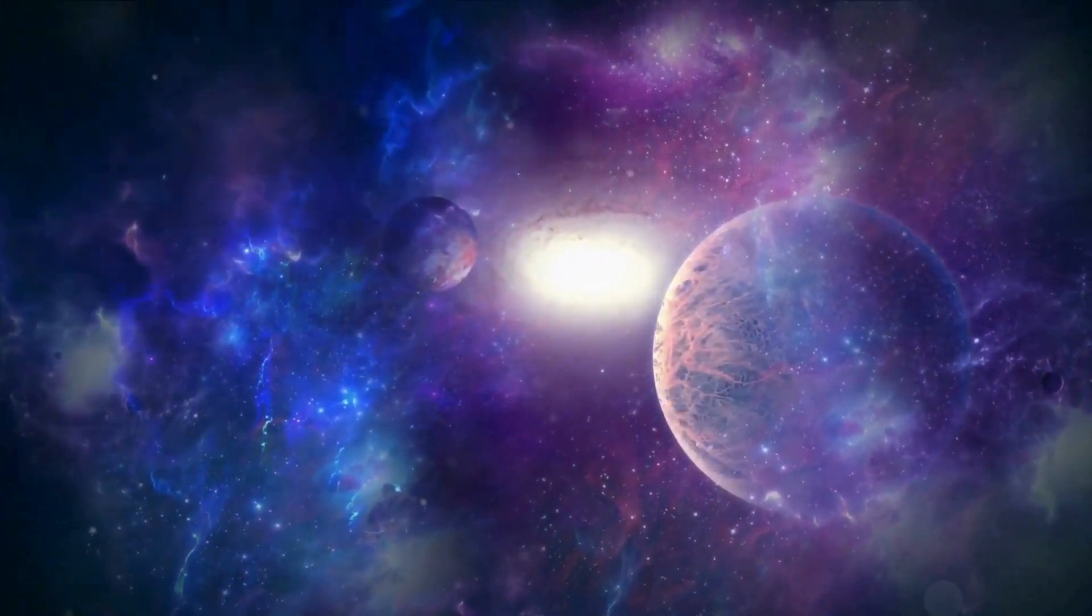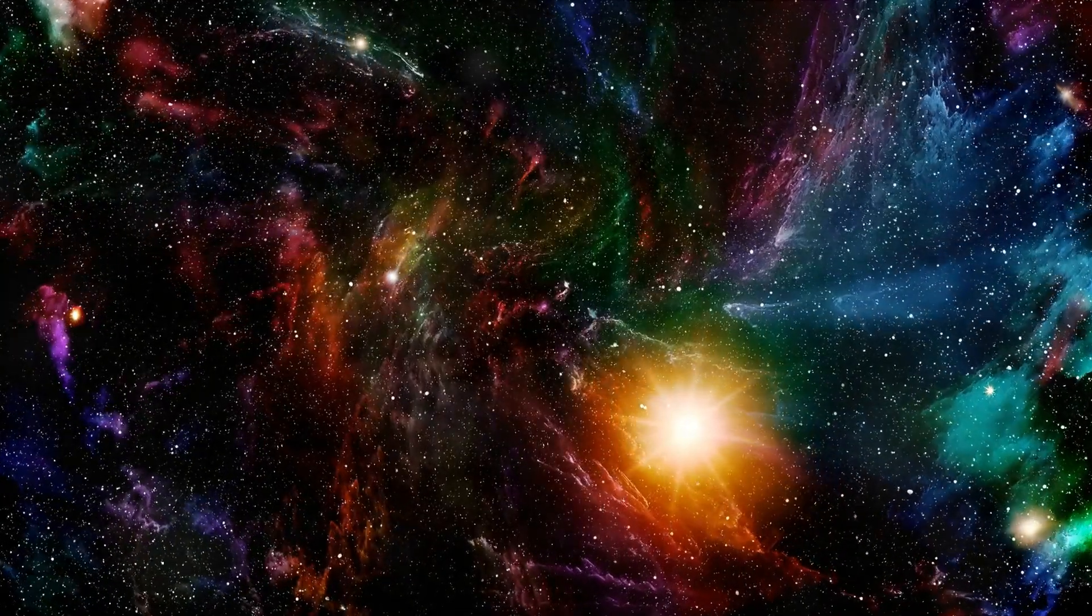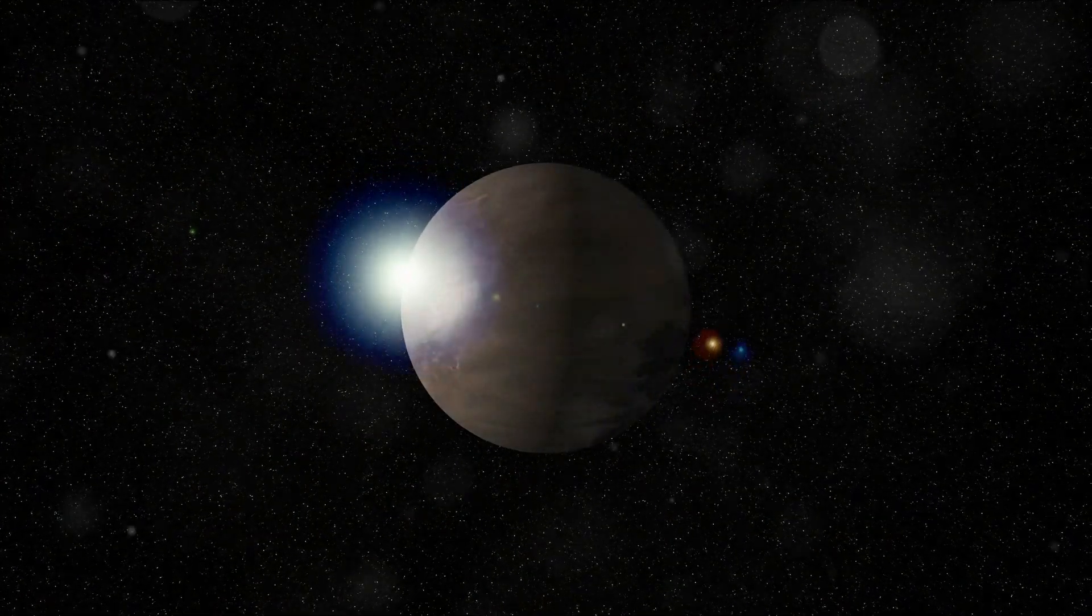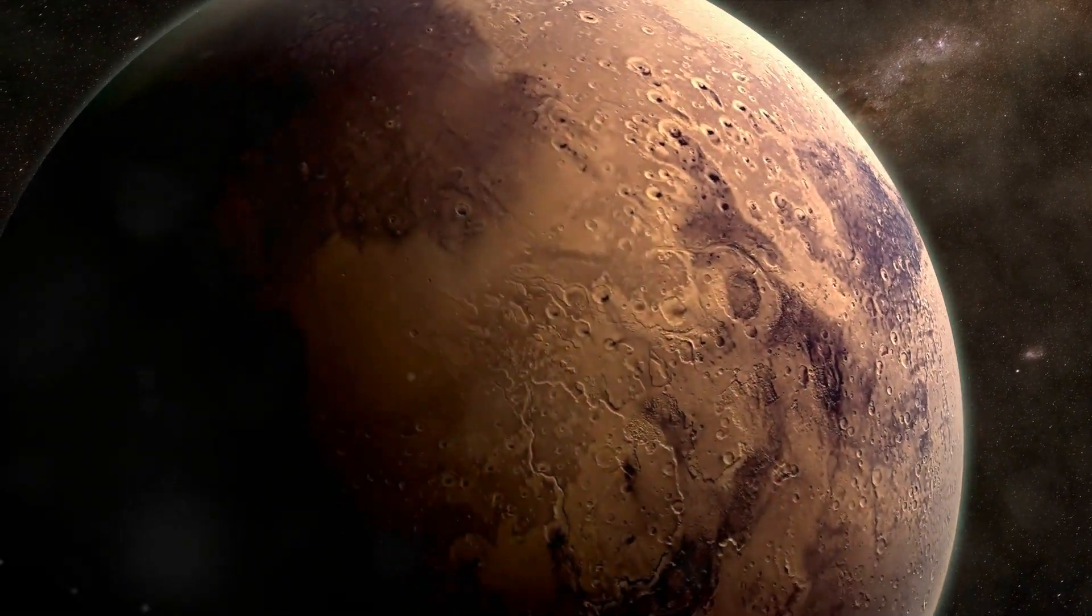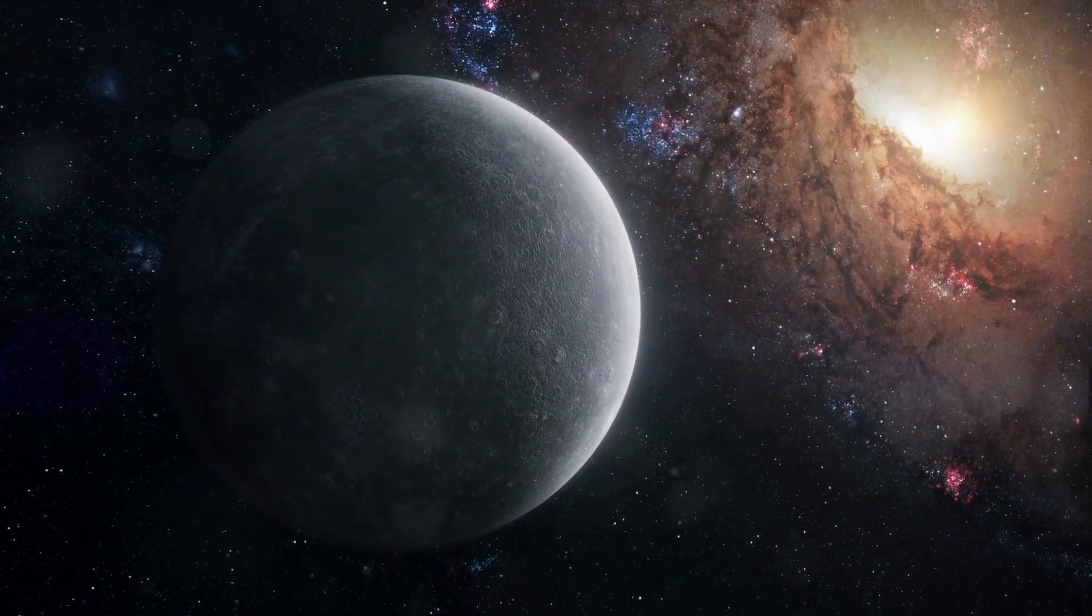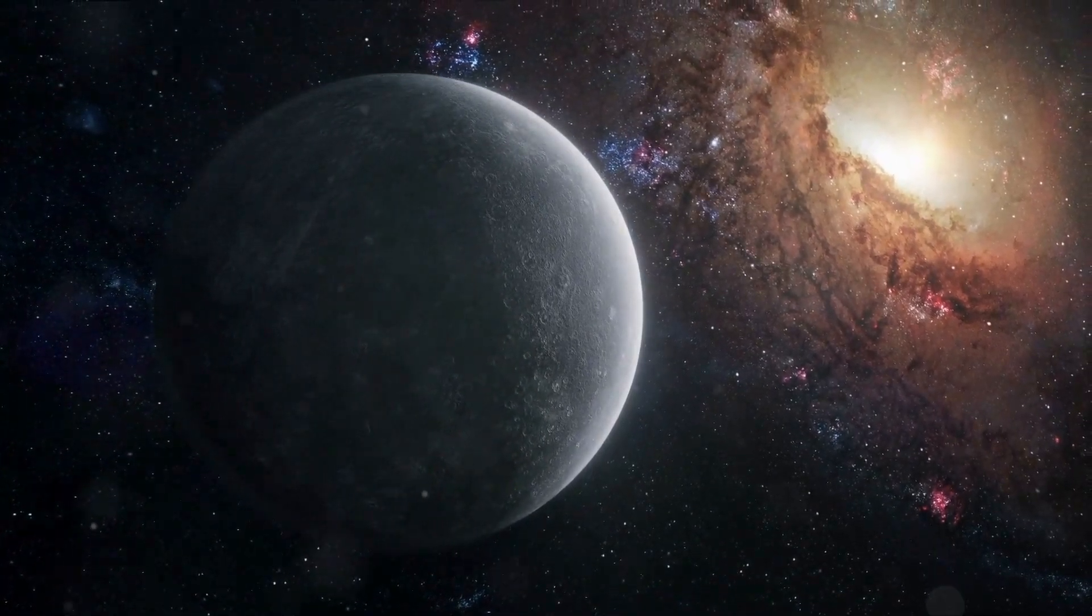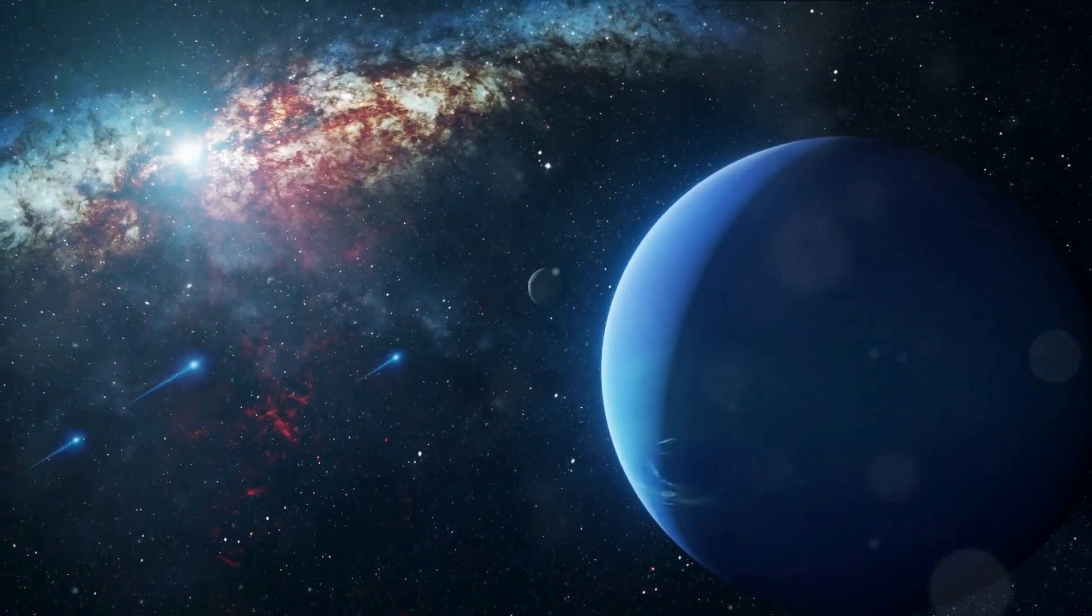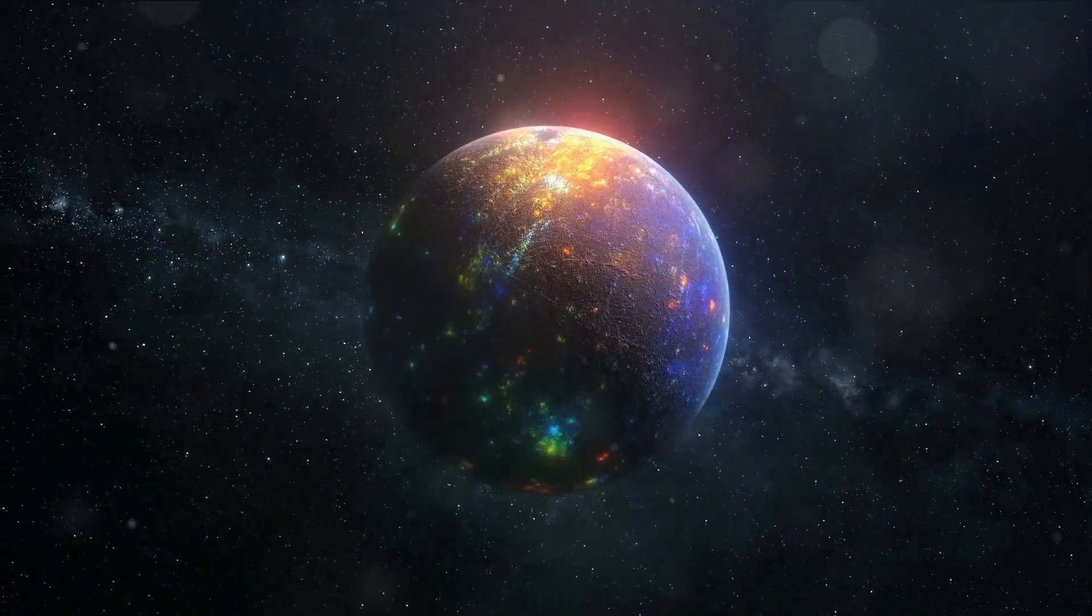Discovered in the year 2023, it sits a staggering 730 light-years away from Earth, a testament to the reach of our scientific exploration. This massive exoplanet defies our understanding of planetary scale, boasting a mass 13 times that of Jupiter, our solar system's largest planet. The existence of TOI 4603b presents a fascinating mystery. It orbits its host star in just 7.2 days, a blink of an eye in astronomical terms. This rapid orbit, coupled with its enormous size, challenges our current theories of planet formation. It prompts us to ask, how can such a giant planet form so close to its star? The answer to this question may redefine our understanding of how planets, including our own, come into existence.